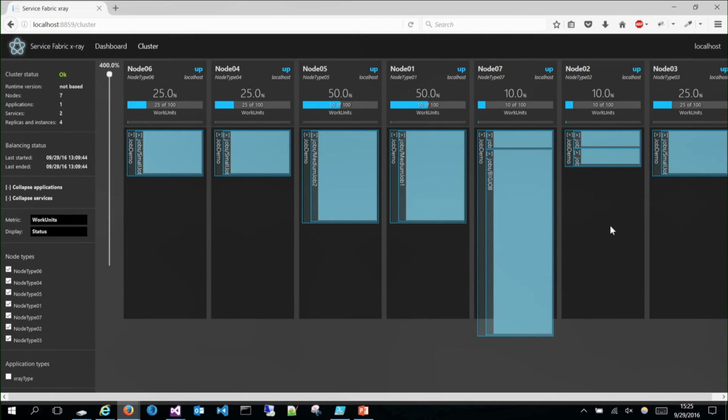It took the two smallest ones and grouped them together, rather than taking maybe two of the medium ones and grouping them together, right? So it's trying to keep it as balanced as possible. Eventually, this little guy will go away. He's just getting shut down.